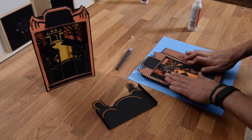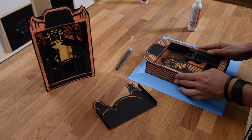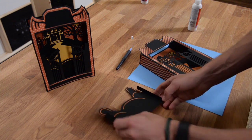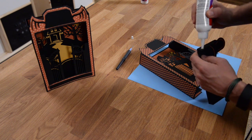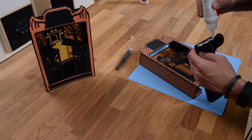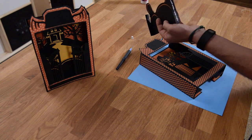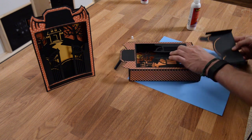Okay, so while it's drying, just kind of fold it to train it, and that's got a great hold. It's looking awesome. Okay, so that piece is in place, and finally, we're gonna grab our cool little graveyard tombstone portion of the Paperscape, get some glue on this bad boy, right there. Okay, and again, you got a valley fold there.